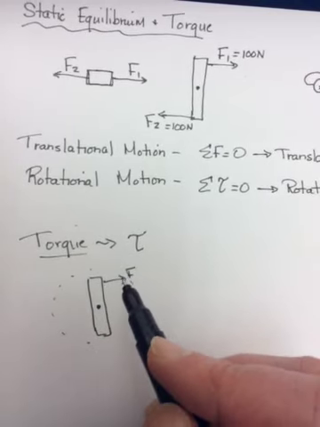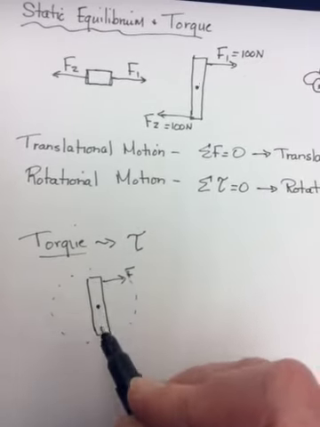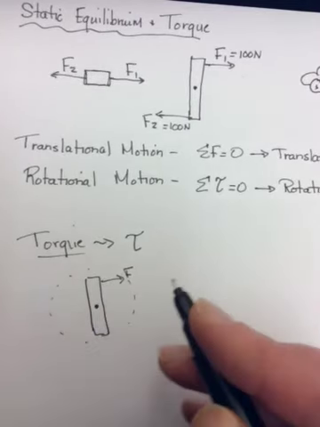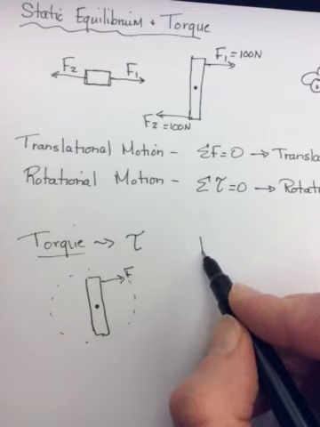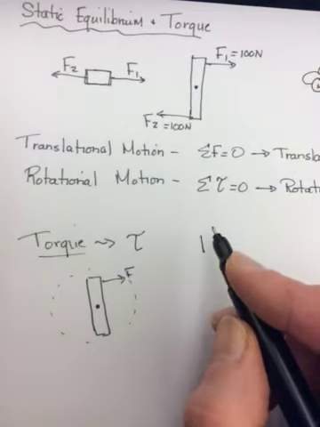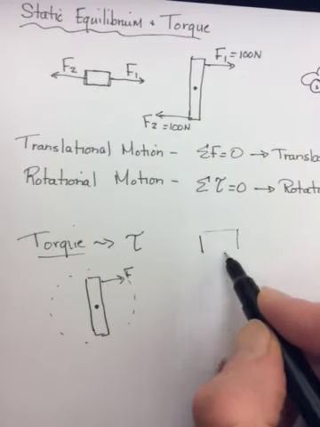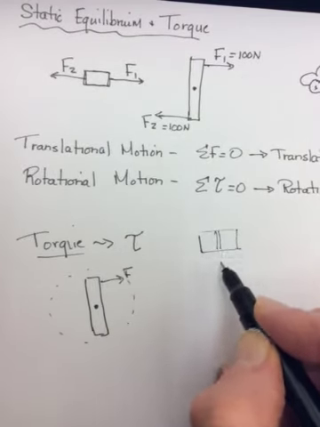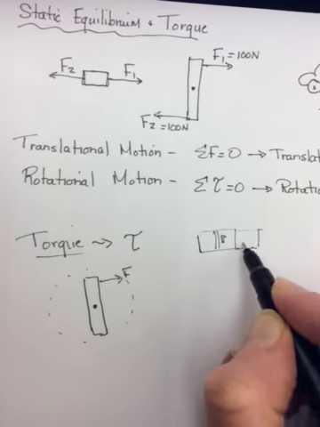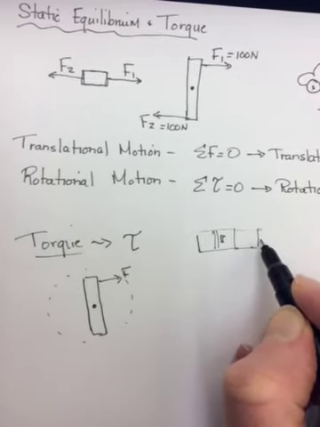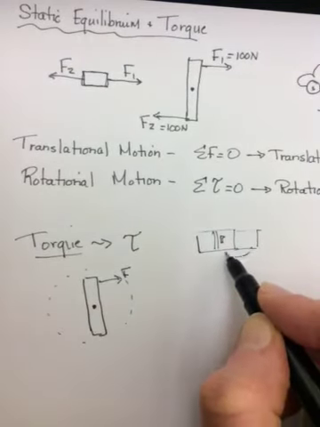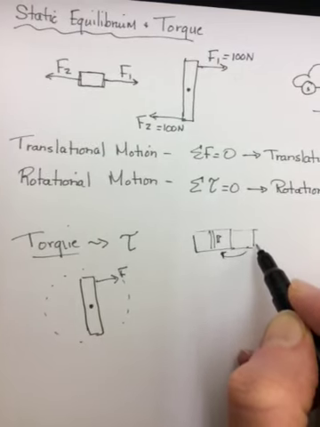But torque isn't just dependent on force. What else would determine how easily or how difficult it would be to make this object rotate? You could even think of, if we were in my classroom, well, one of us is, and it's not you. In class, I would be standing at the back cupboards, and I would open a cupboard door. And I would pull it back here, and then I would push from the handle, and because the cupboard door rotates, right? It swings in. That means I'm applying a torque.